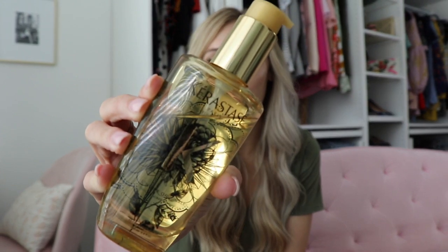Another product I absolutely love is the hair oil. You can use it when your hair is damp at the same time as the blow-dry product, or when your hair is dry, which is what I prefer. Usually when I'm completely done with my hair, I put a little bit in my hand and brush it through the ends and my baby hairs. I feel like it helps keep my hair shiny and smooth looking. On three or four day hair, putting it on the ends makes them look less dry. And because you only need a tiny amount, it lasts forever.